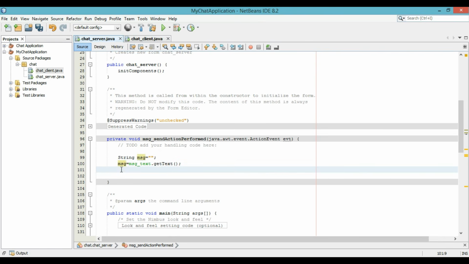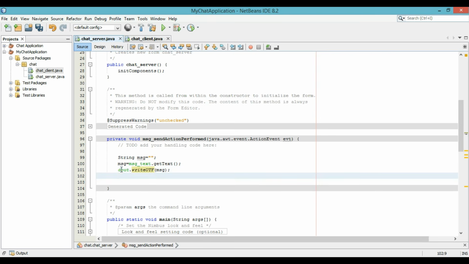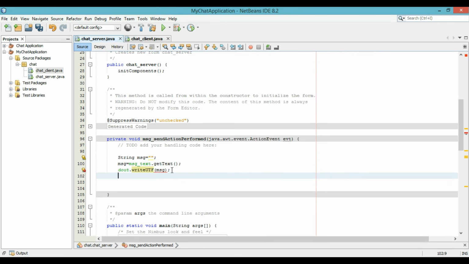Now you can write the UTF with the help of dout.writeUTF and we have to pass a string that is our message. And after writing the message we have to empty the message text.